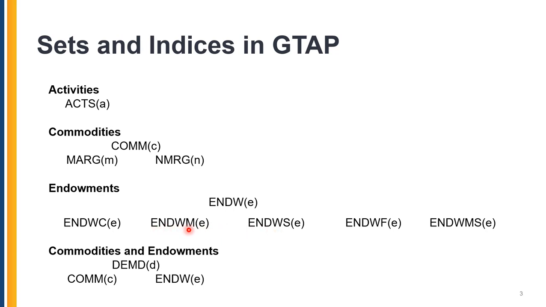So a mobile endowment has a single factor price that clears the market. A sluggish endowment moves with friction, moves with sluggishness between uses, and so you'll get multiple supply prices that balance out so that the average factor price on the purchase side balances up to the supply side.